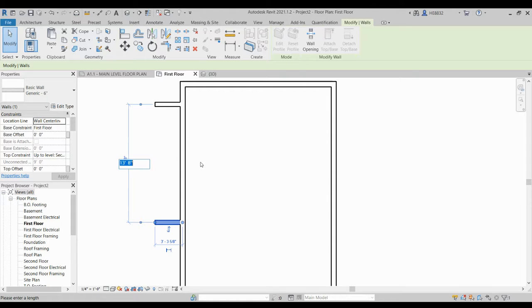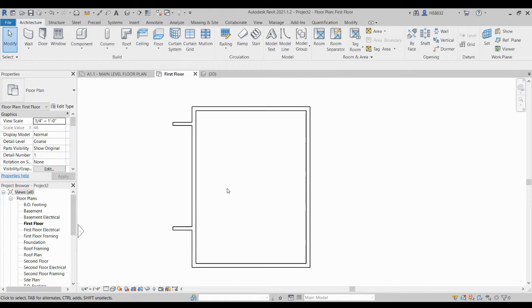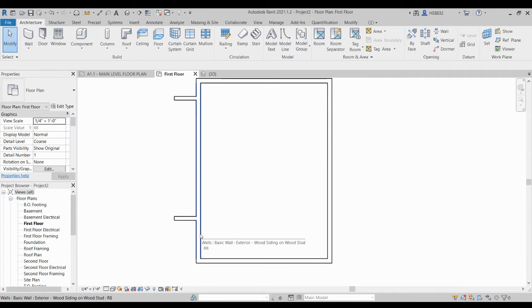So then I can click on that temporary dimension, and if I want it to be 16 feet, I can type 16. I don't even have to type feet because that's the measurement the template is set to. So it automatically assumes feet if I don't put in any measurement indication at all.